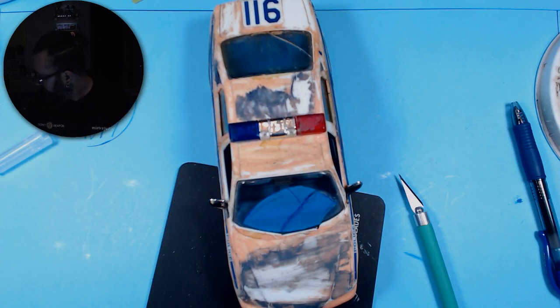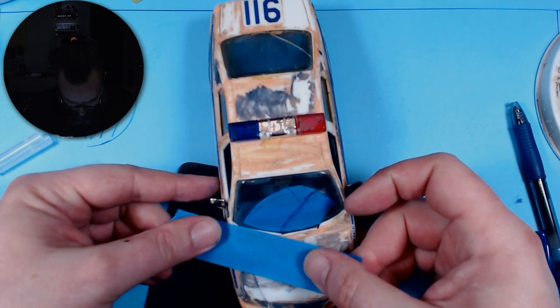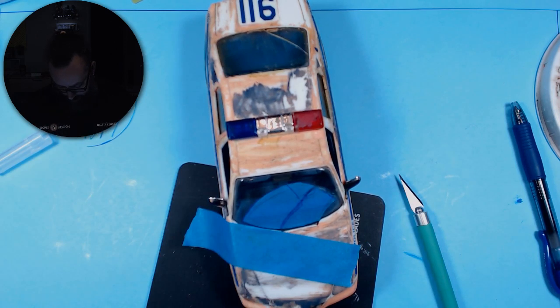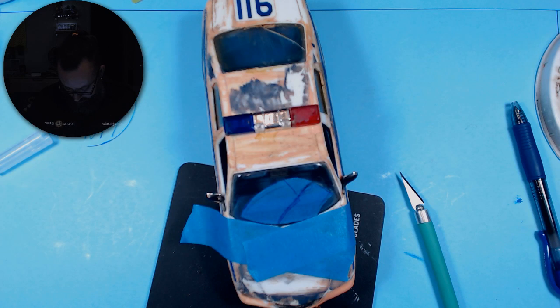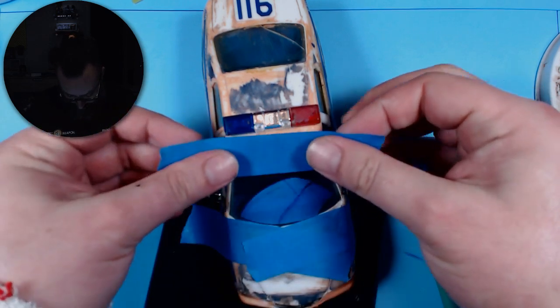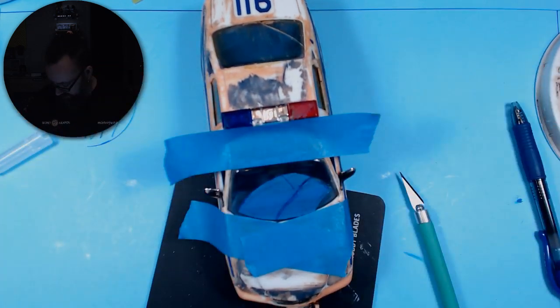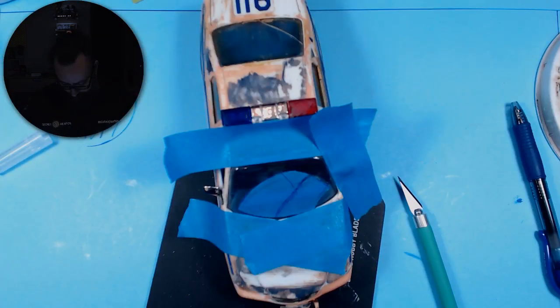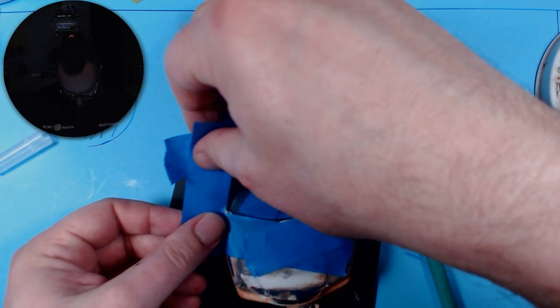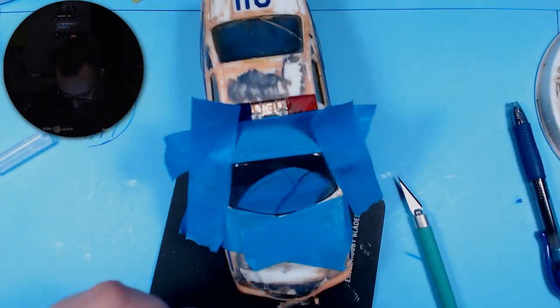Now, I don't want to get this paint on the rest of your model, right? So we're going to mask it off with some more tape. And I'm not going to do the world's best job, but you let me know if that's okay. Try to get some dust on the sides of the car here. I can't just phone it in, not even for a quick little demo piece. All right, that is at a minimum the mask that I would want.